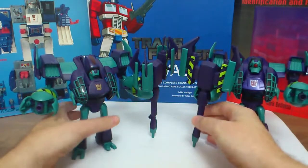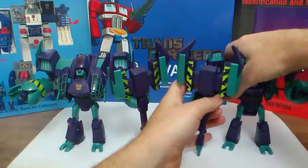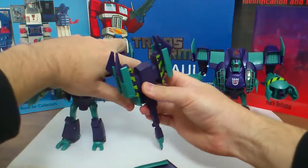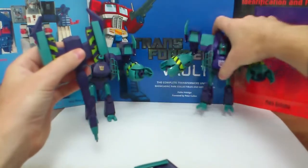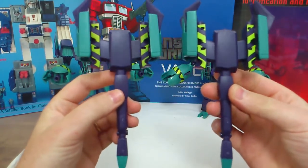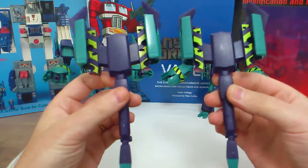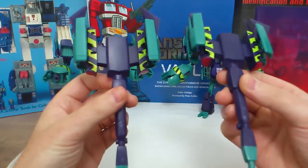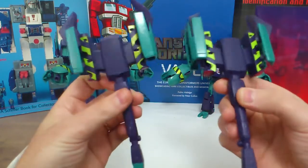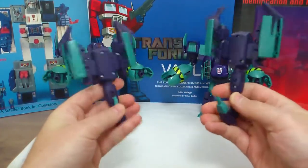Now the weapon — or the nose or tail of the plane — has almost no difference at all. Let me pull them both out. The purple is the same purple. The Takara Tommy doesn't have any matte or shining finish to it here. The only difference I see is with the stripes: on the Takara Tommy the yellow stripes are more of a shiny green, and on the Hasbro version they are more faded than the Japanese version. Other than that, it's the same color, same plastic, and everything else.